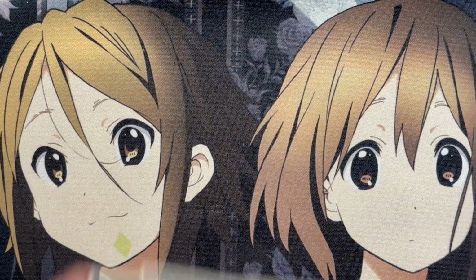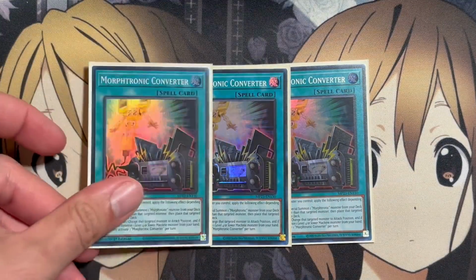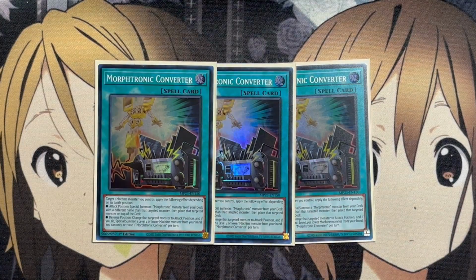Also running 3 copies of Morphtronic Converter. Being another Morphtronic card means it is searchable off of the smartphone. You target a machine monster you control and apply the effect depending on its battle position. Attack, you can special summon a Morphtronic monster from your deck with a different name than the targeted monster, then place the targeted monster on the top of the deck.